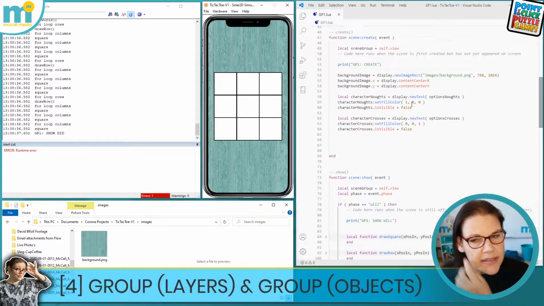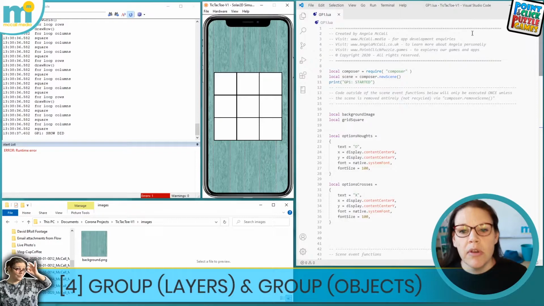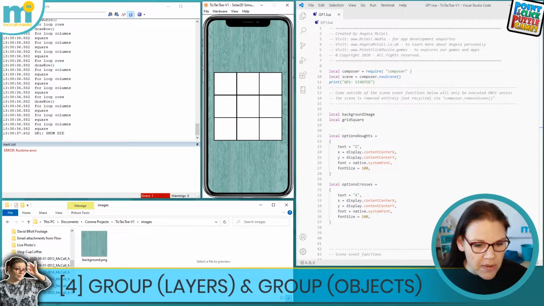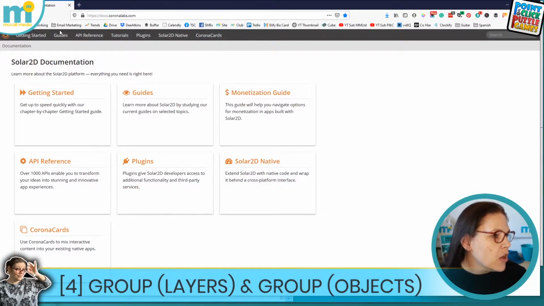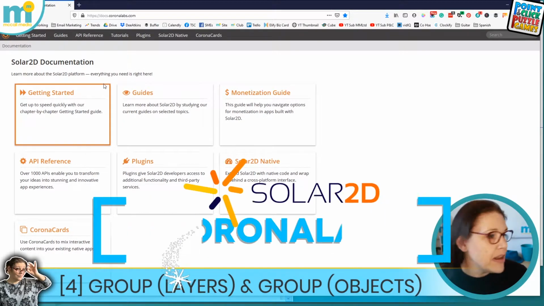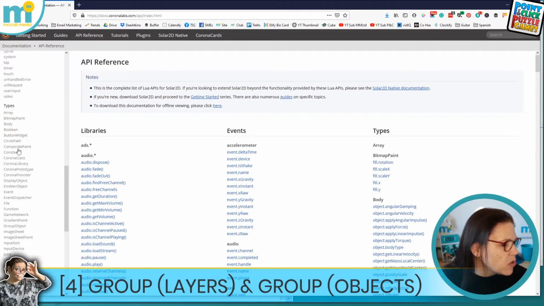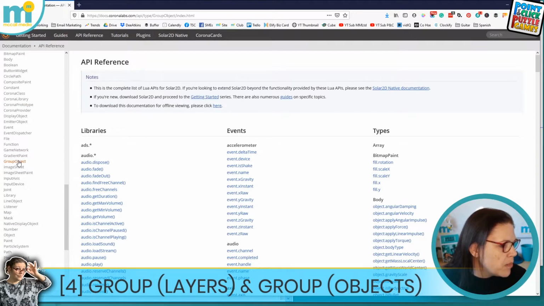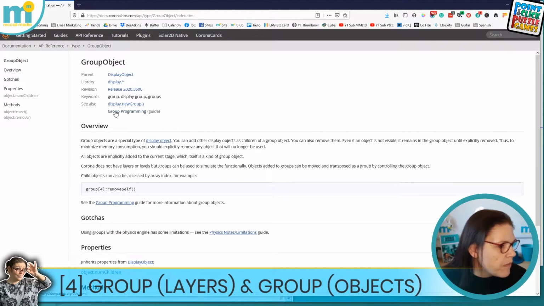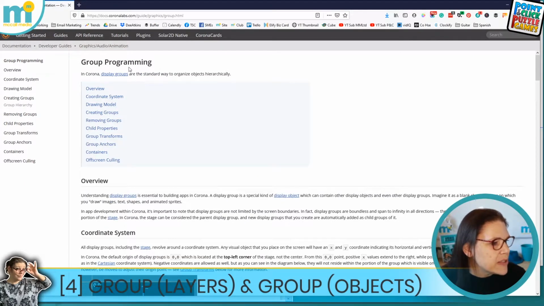So first of all, we're going to need to create the groups themselves. So I'm scrolling right up to the top of the screen, and just so that you can understand where to get the syntax, we've gone over to our Corona Labs display here. I'm going to click on the API reference. We've also got all sorts of other types of objects and controls within our Lua programming language, and one of those is called a group object. Now, I've just clicked on that, but there's a guide for group programming, and it's in the graphics, audio and animation section, so you could find it that way. But this has lots of information.